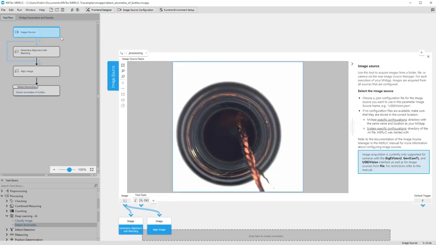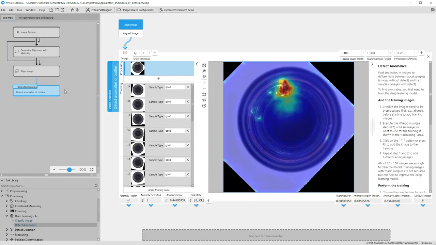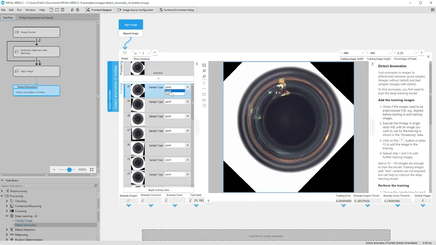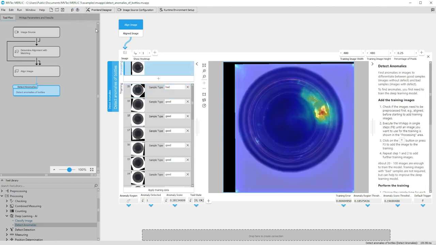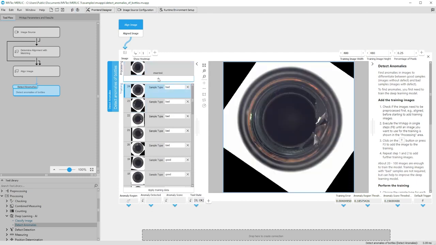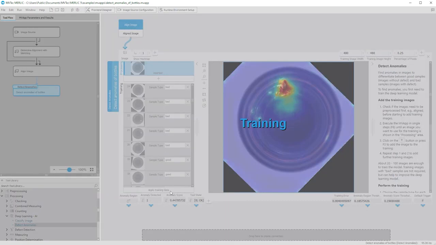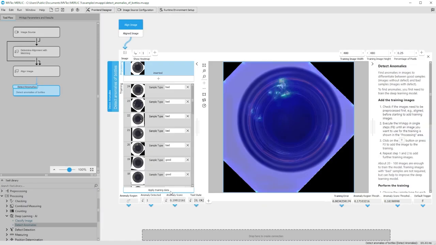But to make it even better, we change our image source to the folder containing our bad training data. We go back into the anomaly detection tool and start adding our bad images to the training set, just like we learned before. Afterwards, we train our anomaly detection model once more. These bad images are technically not used for training, but to evaluate the anomaly model, which results in better adapted anomaly thresholds. This means that the anomaly detection is better at deciding whether images contain anomalies or not.